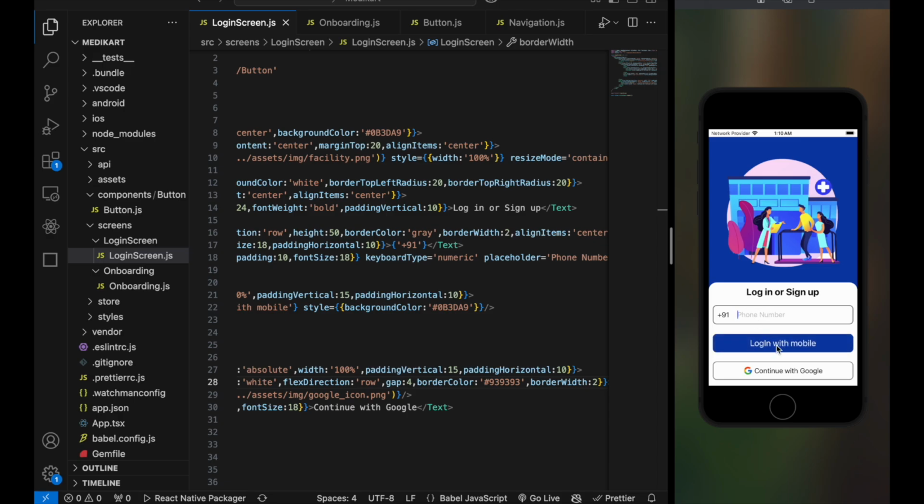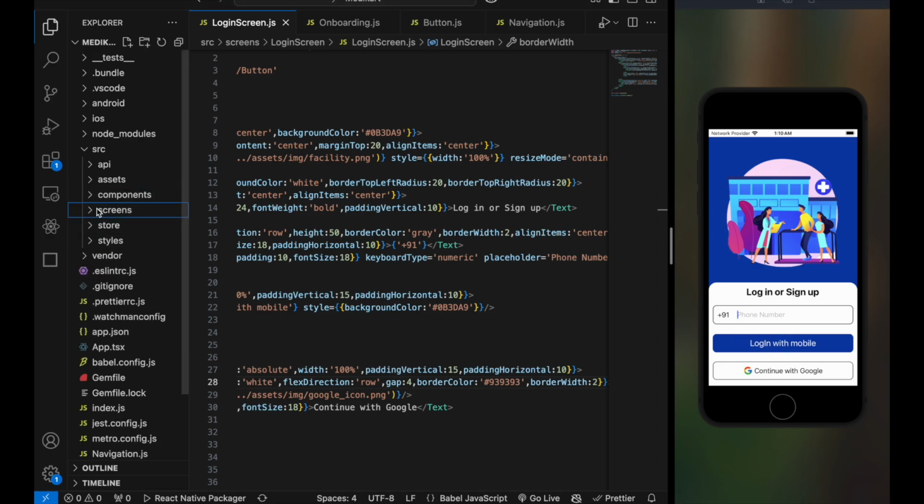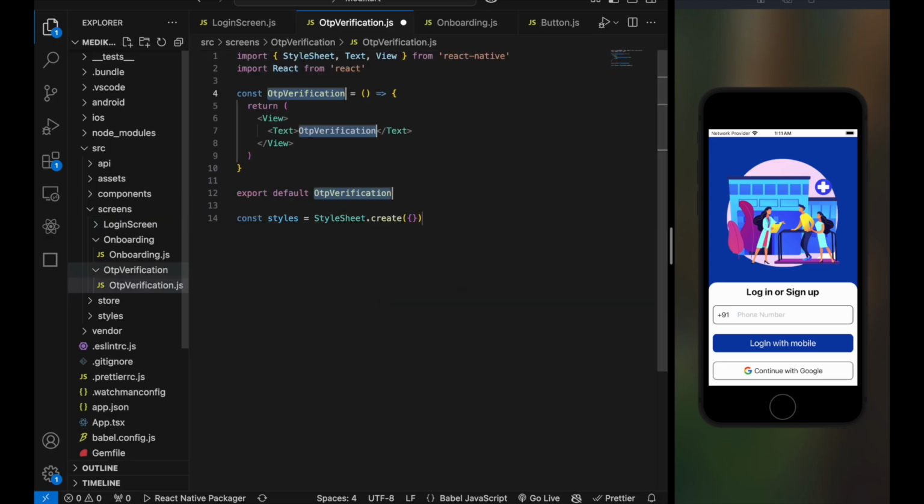Okay, now when we type the phone number here, and if the user has clicked on login with mobile, we'll validate if the phone number has 10 digits, then we'll navigate to the OTP verification. So for that, let's create one more screen, that would be the OTP verification.